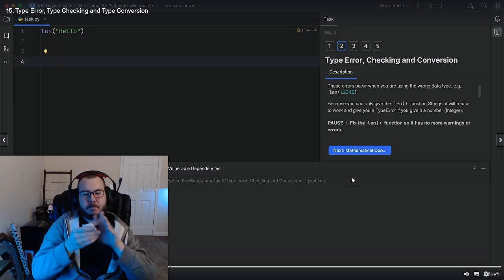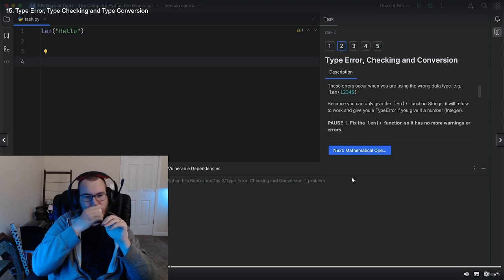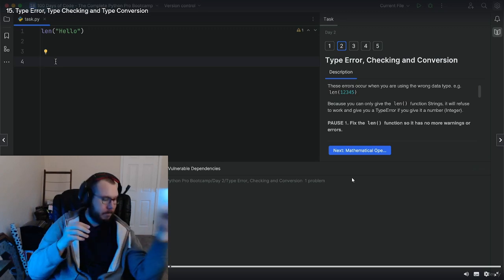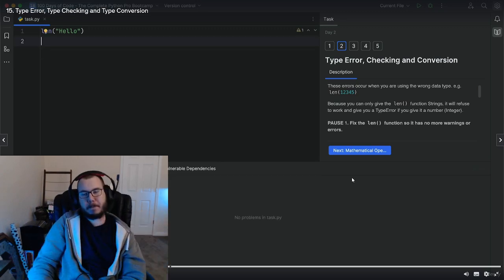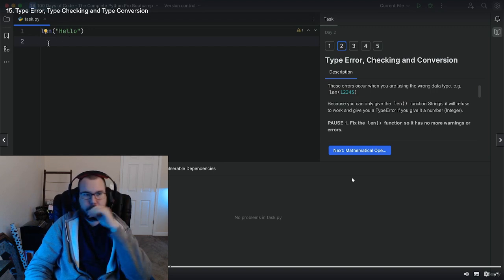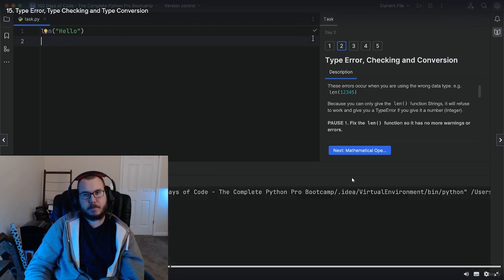If you see something like PEP8 blank line at end of file and it bothers you, don't worry about it too much, but it's basically saying that in an ideal situation, a Python file should only have one blank line at the very bottom. So if I hit run again, that will clear up that warning. For everybody out there who has a little bit of OCD like me, this can be a lifesaver.